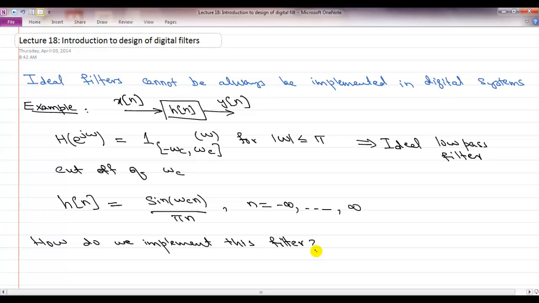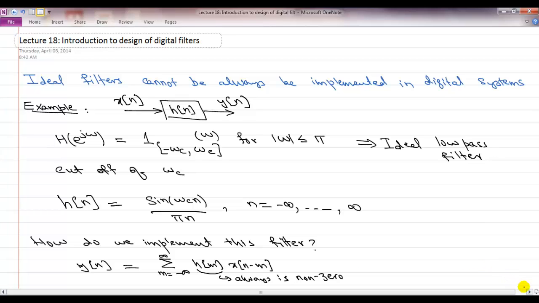But this is a filter that extends from minus infinity to infinity, and if you were to try to use the convolution formula you couldn't do that directly. If you look at the convolution formula, we have y[n], and I can write it as the sum over m from minus infinity to infinity of h[m] x[n minus m]. Now since my h[m] is always non-zero, this means that to compute this output for every little n, even if I want to compute my first sample y[0], I have to compute an infinite summation, and no computer can do that. So I cannot implement this filter using the convolution formula directly.